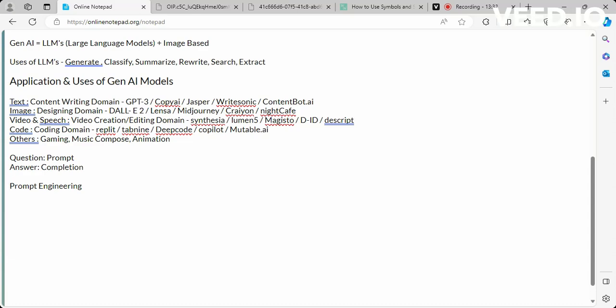Completion is nothing but, maybe, completing a particular sentence, like "Hyderabad is a dash city," and it will give the completion, like "metropolitan." Or if you have given a paragraph, it will summarize it. This is not called a response, but a completion. Whatever answer the Gen AI gives us is a completion, and to get correct answers from the AI, we should know the appropriate prompts.